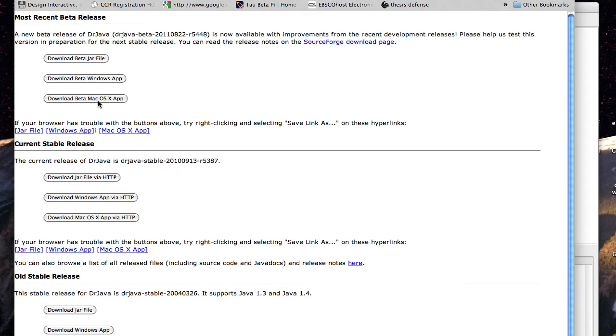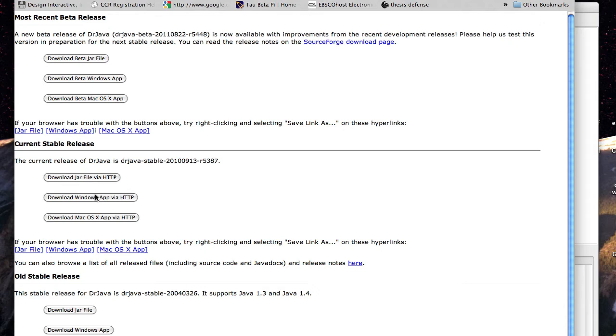Now, Dr. Java does not yet have a full operating version of Java 7 running, as of this recording, and that is what is in the beta version. So what they're calling the current stable release is actually Java 6. And that's the version of Dr. Java we're going to be using, just so we can avoid any additional problems from using the beta version.